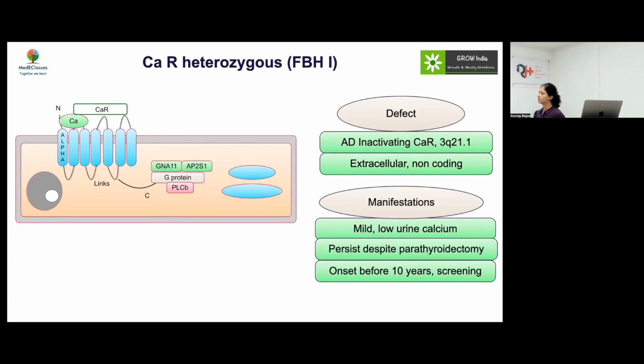This is a very interesting scenario where the mother's calcium is normal, but that normal calcium is sensed as low by the baby because he has acquired the mutation from the father. And there will be hypercalcemia with hypocalciuria, which will improve over time as things settle down. So that's an important differential to look at.